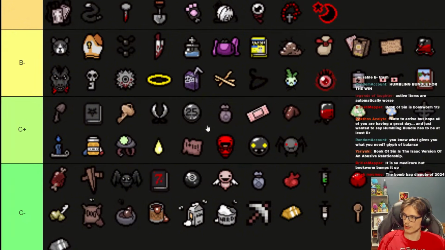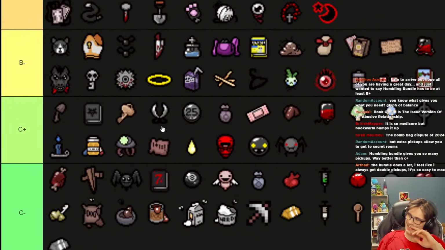Yeah, but I just think I hard cap it at the secret rooms. I think the secret rooms are much more run defining. That just shows you where the secret room is. You can figure that out yourself. Yes, but I think the bombs you save with this... Yes, you get bombs out of this, but I don't think it saves as many bombs as you're gaining. I think you're getting double bombs from Humbling Bundle.